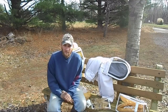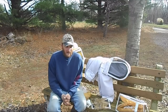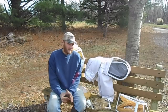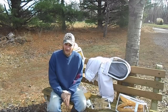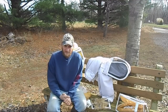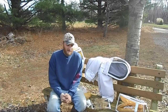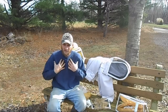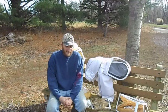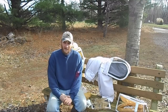Thinking back to when I got my first bees — I didn't really know anything about honeybees when I first got into beekeeping. A swarm actually landed in a tree here in my yard. Previous to that, I'd been talking about my interest in beekeeping. So when that swarm landed, I took that as a sign to begin beekeeping. I had no equipment, no protective clothing. I can remember being out here in a couple of sweaters and didn't really have much to cover my face. I would have liked to have a video like this to inform me.